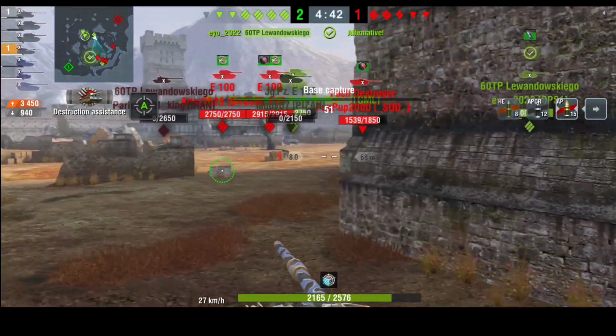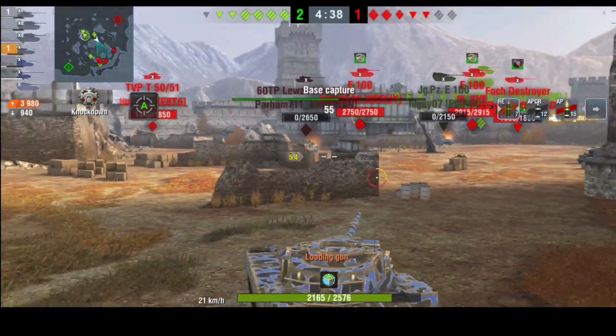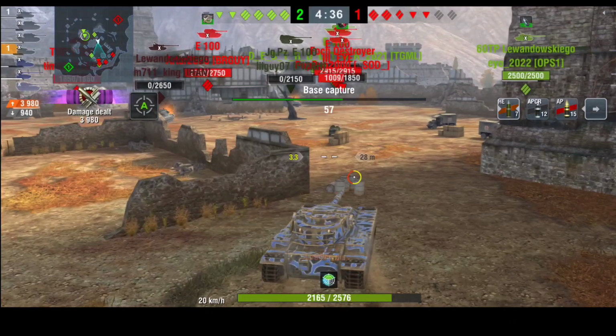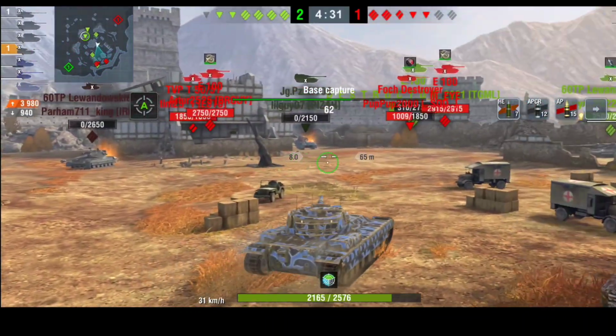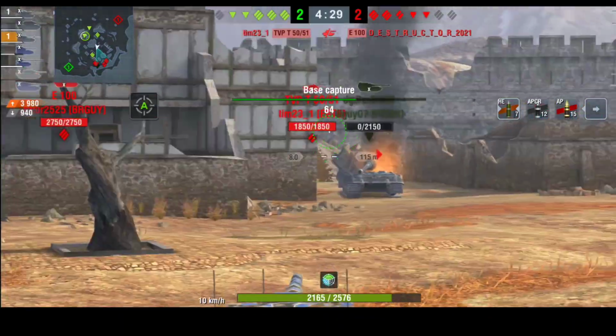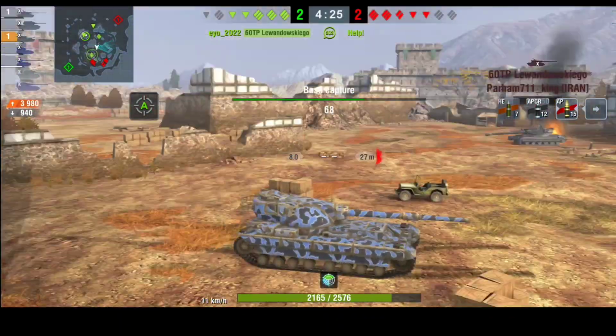Is he going to push towards the Death Star? Not quite yet. He's going to try to get the juicy HE into the back of the Foch, and that was a nice shot, over 500 damage into the back of that guy, which now brings his damage up to 4,000. So there goes the E100. So it is now a 5 versus 5.